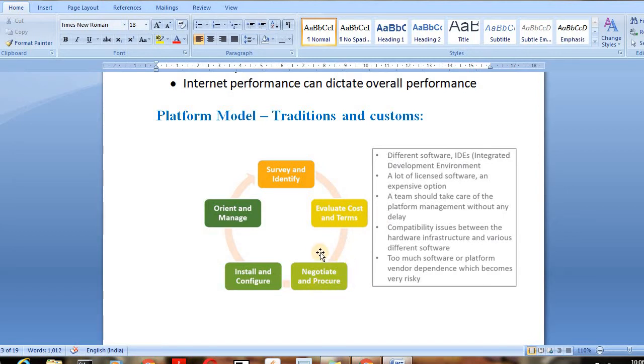After doing the cost analysis, we have to remove the unwanted things and fix the resources for the development of the application. Next, install and configuration. We have to install and configure it, and later we have to do maintenance also, right? Once installation is done, we have to maintain it properly.